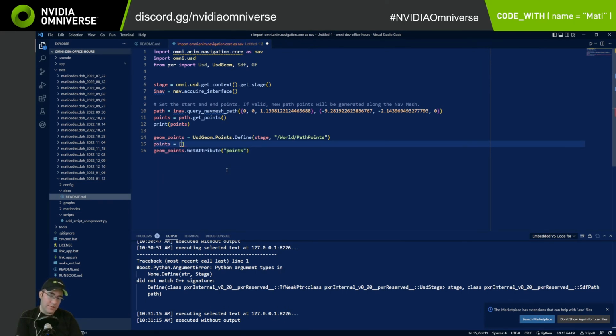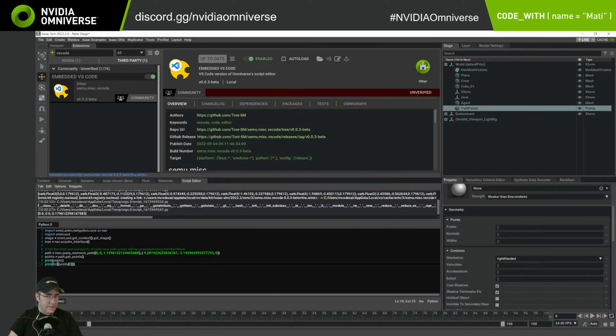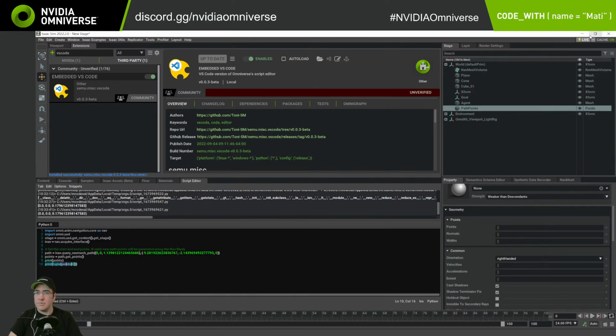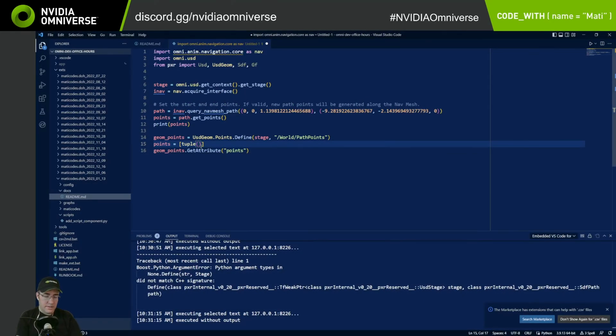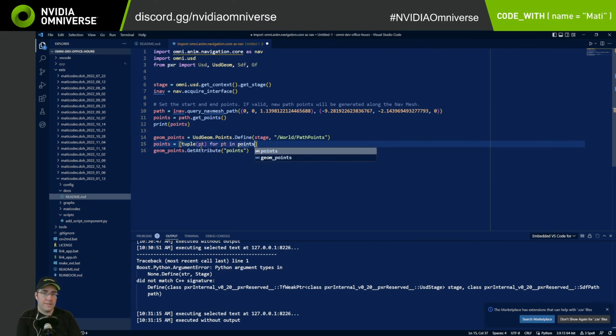So points is equal to, can I do one more check here. Can I convert this to tuple? Yes, tuple is going to be better than list, I think. Tuple point for point in points. That should do it.